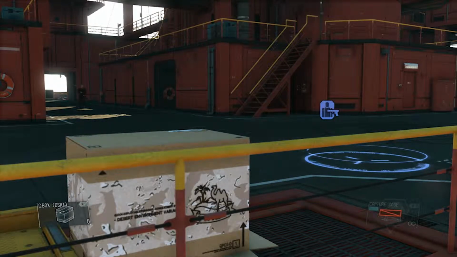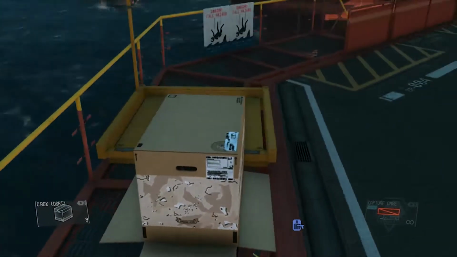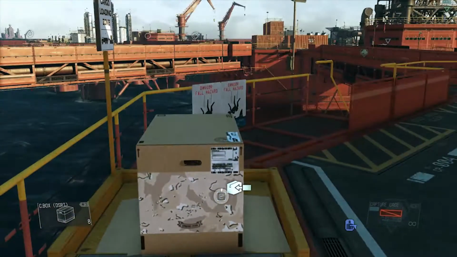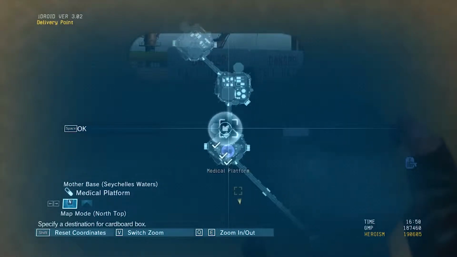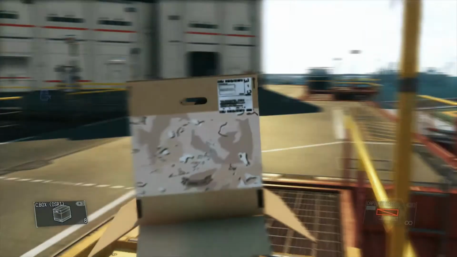Now, as many of you will know, you can travel between different platforms, or you can mail yourself between them, like this. This is a very good and quick way to get from one point in your Mother Base to another, which is really useful. Now, I'm actually mailing myself to another point in my Mother Base right now. I need to show you my next thing. If I unbox myself, that would be useful. Right.